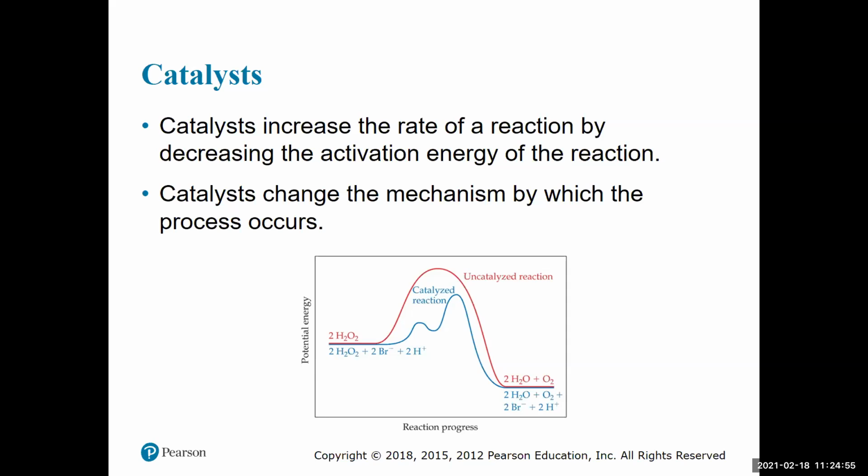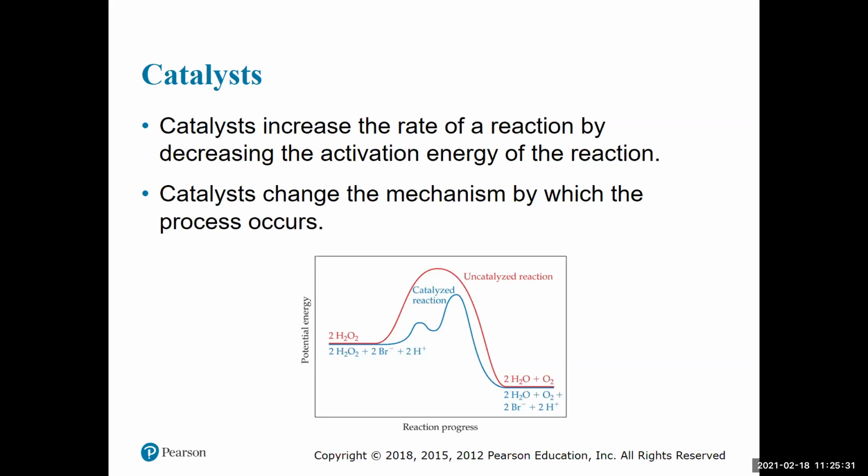There's a couple things you should notice here. One is that the activation energy of the red one is higher than either of the activation energies in the black one. The other thing you'll notice is there are two steps, so we have two activation energies. That tells us in the black curve that we have an activation energy for whatever this first reaction is, where the intermediate is formed, and then the second reaction occurs, with its activation energy there.